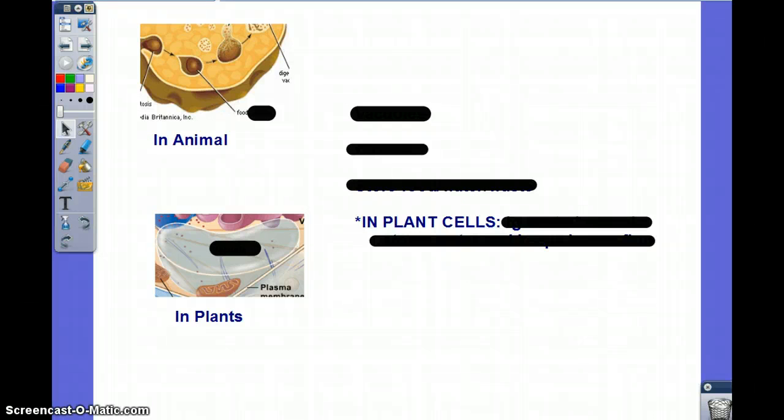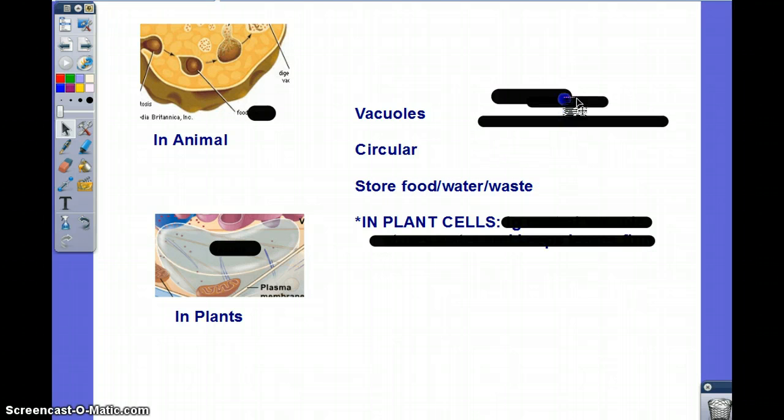So this organelle, I put a picture of an animal cell and a plant cell because this organelle is significantly different. It's the vacuole. What is the function of the vacuole? I think the vacuole is like a vacuum. Storage, good. It stores things, like your vacuum cleaner has a bag that stores all your waste. Well, so does the vacuole. It stores food, water, and waste.